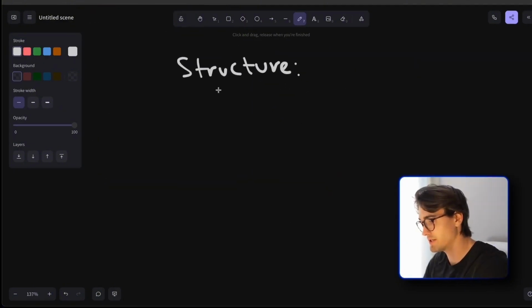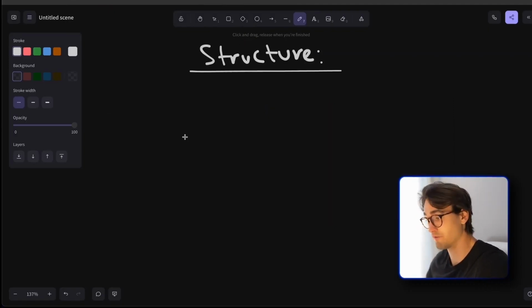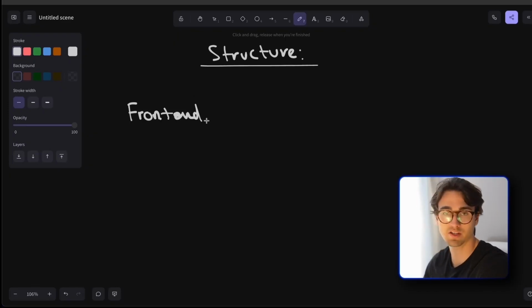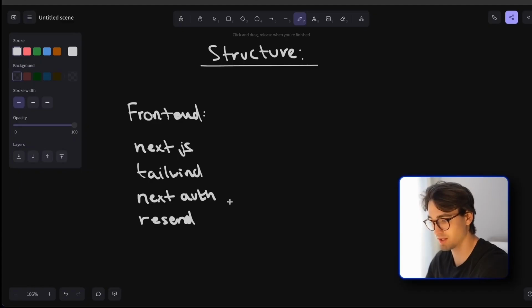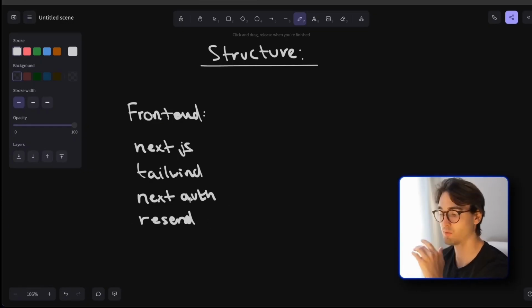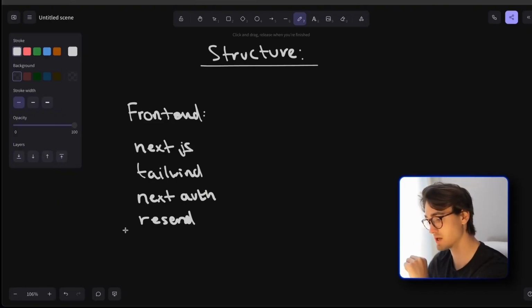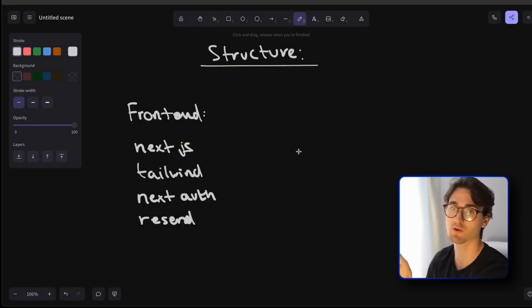The first thing we're going to build out is the structure of what is really going to be a full app. We're going to have the front end. And this is going to be very similar to what we already built. It's going to be Next.js as the framework. It's going to be Tailwind CSS for the design. And then I like to use something called NextAuth for the authentication that works well with Next.js. And then we're going to use Resend together with NextAuth. Resend is basically the service that we can use to send emails like magic links. And this is the most secure and easiest way to set up a login. That way you don't have to manage passwords, you don't have to manage usernames. All you're doing is just sending a magic link every time someone wants to log in. They click on that link and they're in. So it's basically like forcing a two-factor authentication every single time, which is the most secure thing that you can do.